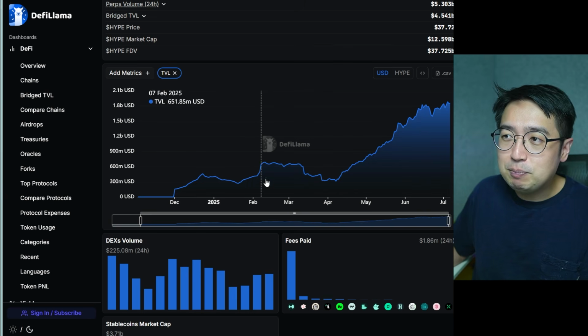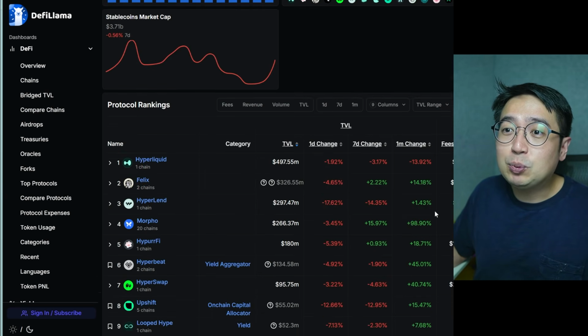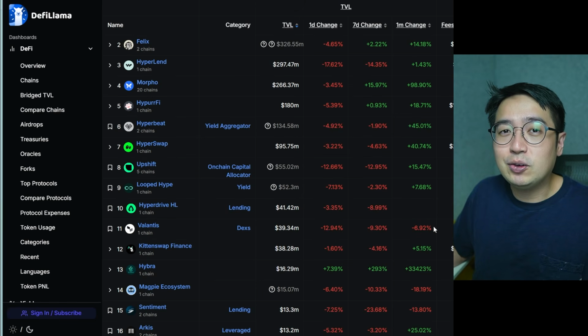Now, why are people using Hyperliquid? Because it provides a very good trading experience. Instead of just focusing on infrastructure for anyone to build anything, they wanted to focus on the trading experience. They wanted to make it really good, and they wanted to make sure anyone could access it. So that is the main reason why Hyperliquid has been so successful, as well as some of their tokenomics, their buyback system, and they've been gaining a lot of momentum, as we can see that their TVL chart has continued to grow, as well as the applications building in their ecosystem.